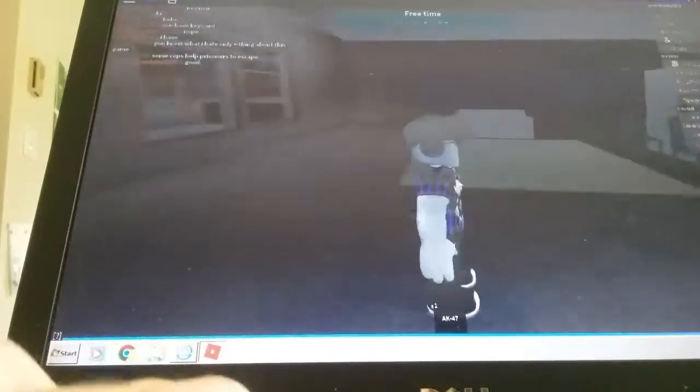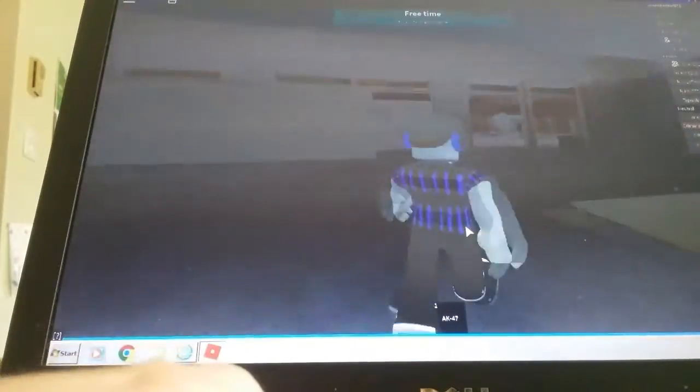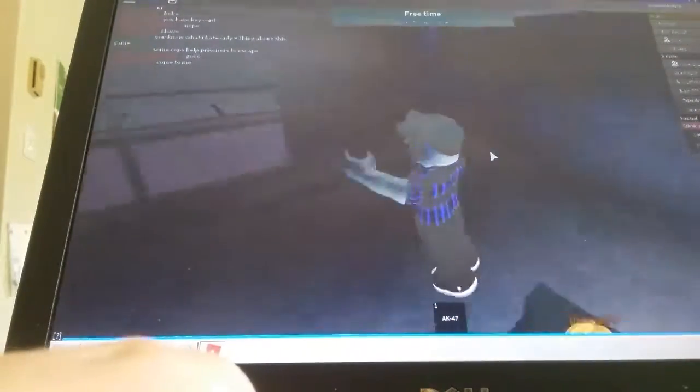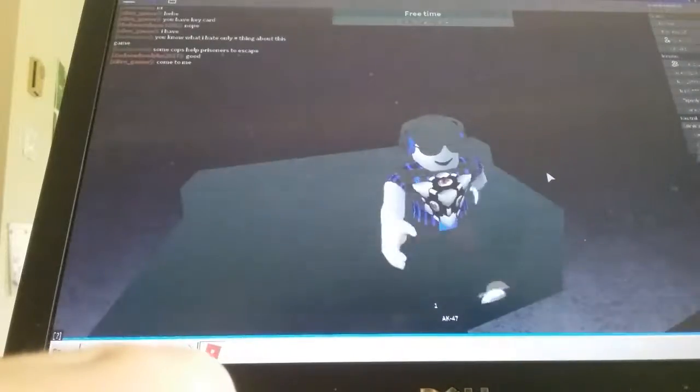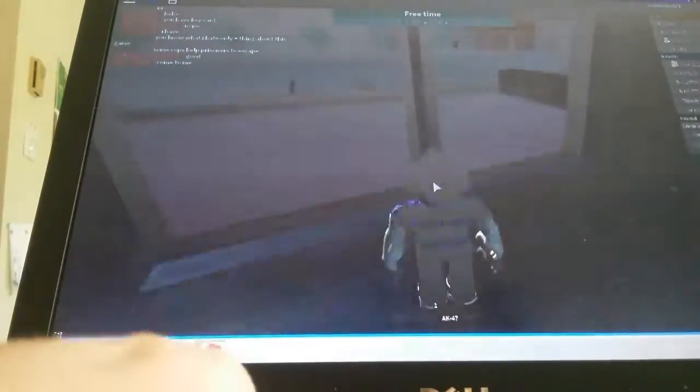I'm coming in, Chase. Actually, I did this yesterday. I was escaping a cop with VIP, and he glitched through. He knew how, and really? And got me. Yeah, what? He got me. Wait, how about we just duck? He got me in here. So, yeah, this is the whole glitching part of this video.